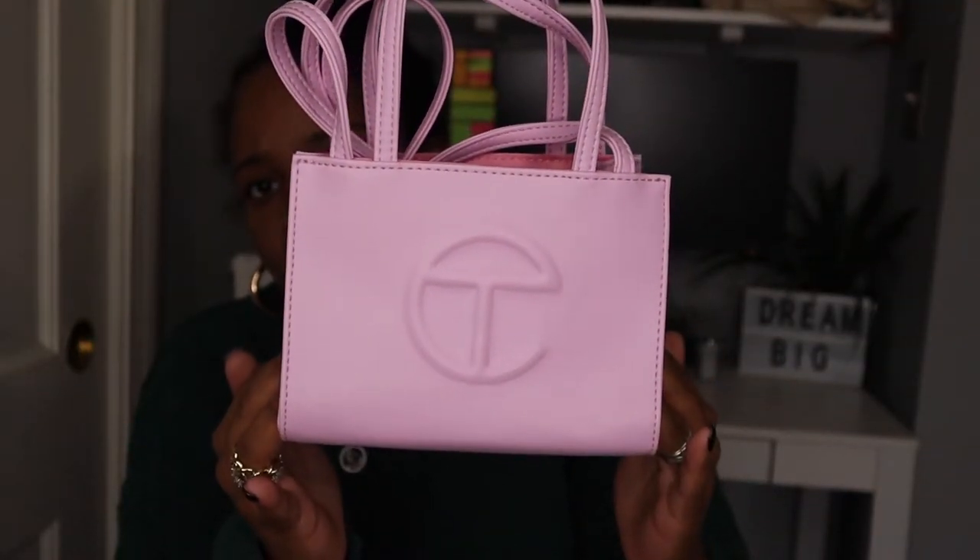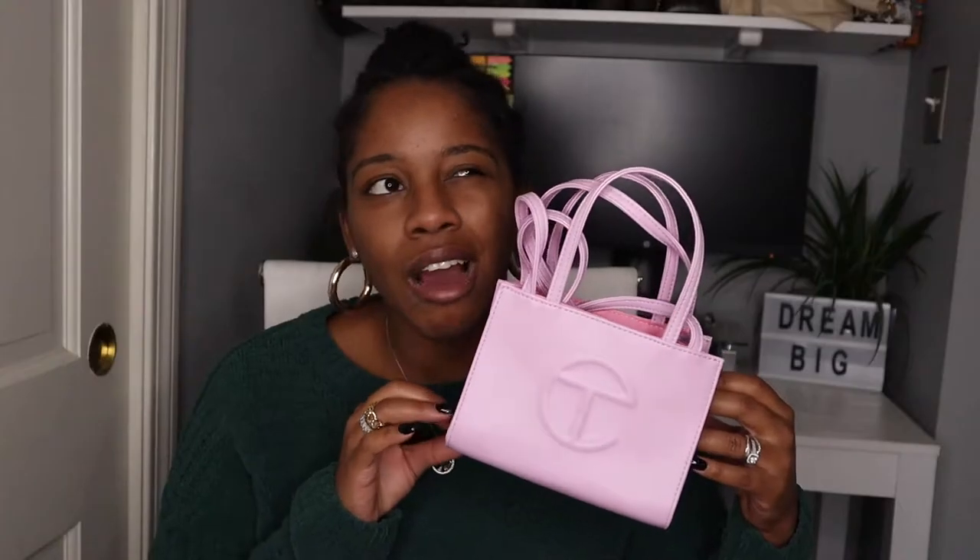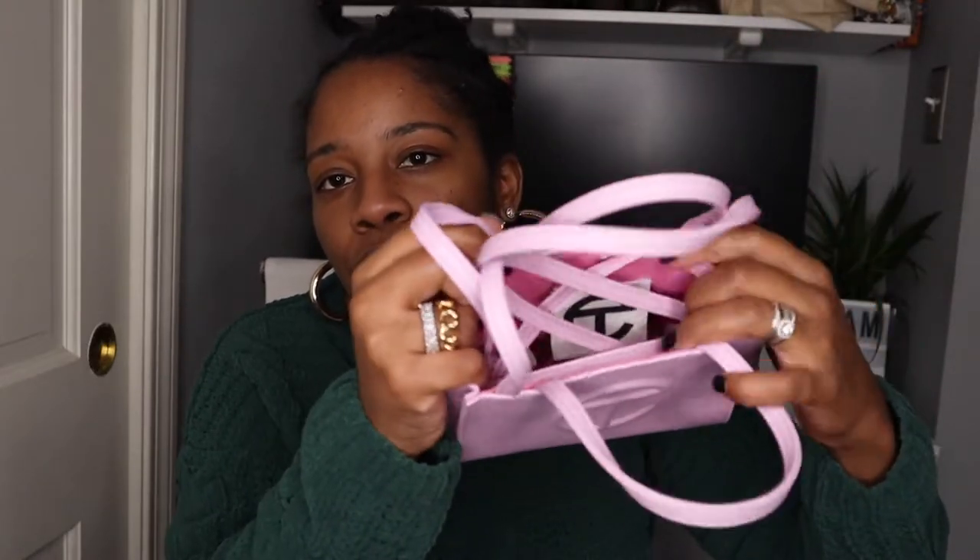Alright, I have two more small handbags to share. We have this beautiful bubble gum pink. Unfortunately she does not get as much use as she should. For some reason, even though pairing things isn't really that hard and I can always throw in whatever color I want, I just didn't reach for her as often — even though I love how beautiful this pink is. I love that beautiful pink in the interior.